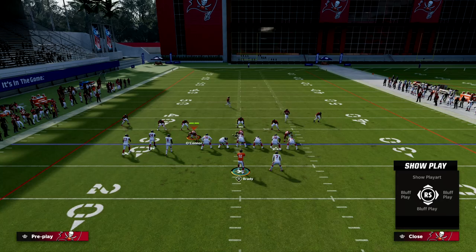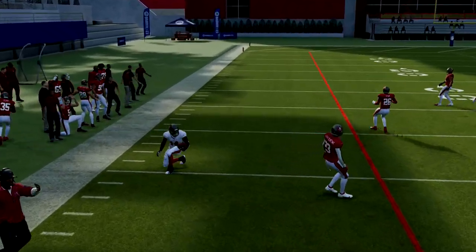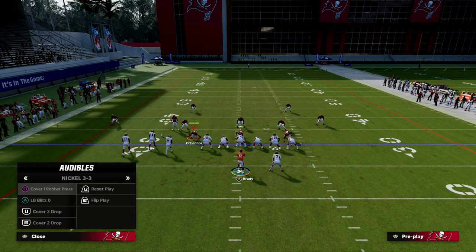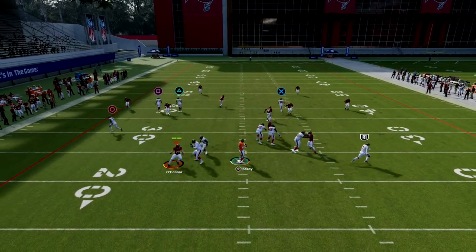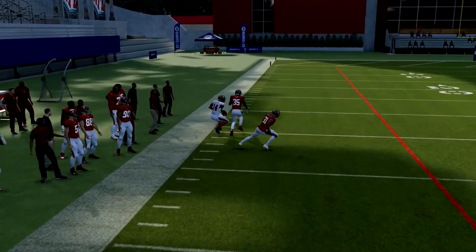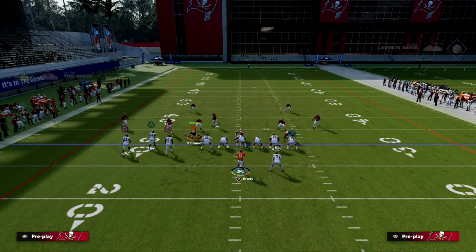For cover three, you're going to see that this corner route on the left should always be there for you. You should literally never get guarded if you're running to the short side. If you're on the wide side, you're going to have a little bit of a different dilemma and you'll have to motion out the streak. For cover two, if you high point this, it should get over the top of the cloud, as you can see right there. So you've been able to attack every zone coverage you're going to face, which leaves man to man.